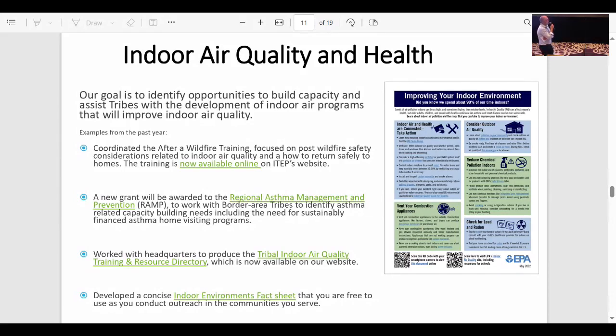And then we also put out a lot of information resources. For example, there's a brochure on the right there. It says improving your indoor environment, I don't have it memorized, but it's an improving your indoor environment brochure. So there are a lot of resources. We put it out in a way that should be easy for you to reference, but most importantly, easier for you to hand out to your community or work with knowledgeable professionals like physicians and others in your community to help get those messages out to the general public.